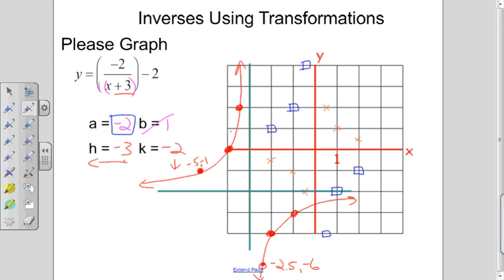So again, it all comes down to the fact that this original graph of the inverse was affected by having its outputs multiplied by negative 2, which gave a vertical stretch and a flip over the x-axis. And then the inputs were shifted left 3 while the outputs were shifted down 2. And again, just to reiterate the way I started here, I took a look at my h comma k value and moved it from 0, 0, where the original centralized portion of this graph was. And then I went 3 to my left and 2 down and made a recentralized idea here, and in fact just drew the asymptote lines there.